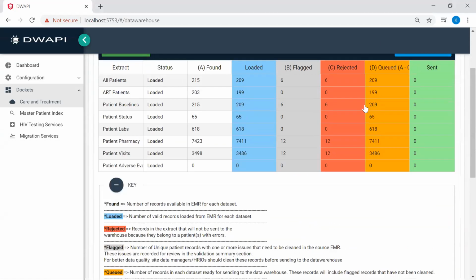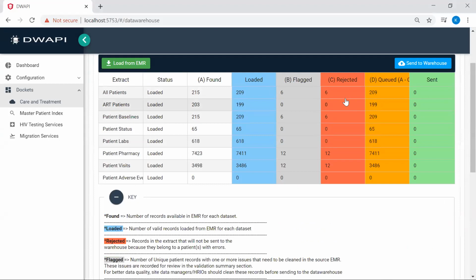If you look at all patients, the number of rejected are 6. If you go to ART, none was rejected. Patient baselines, 6 were flagged and also rejected. The patient pharmacy, we have 12 rejected. Patient visits, 12 rejected.